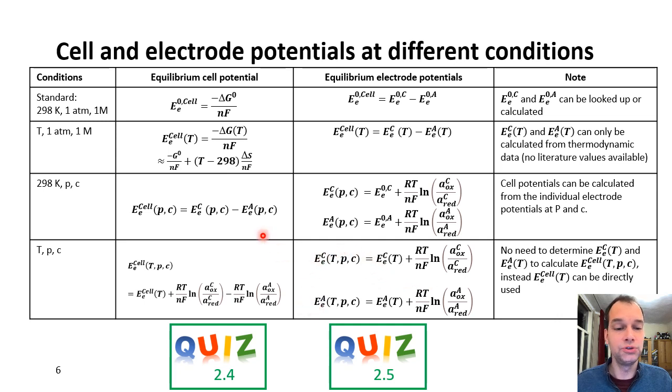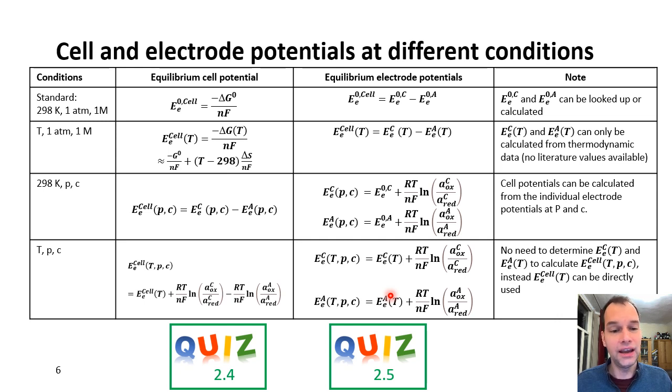And then you could do the same as what's basically given here, but that's not necessary. If you just want to know the equilibrium cell potential at this other temperature, pressure, and concentration, you actually don't have to calculate these values, because instead you can say, well, I know my equilibrium cell potential, so I fill that in here, and I just take the second terms from the Nernst equation, and basically then you get the same equation as you had before, but you don't calculate these values.